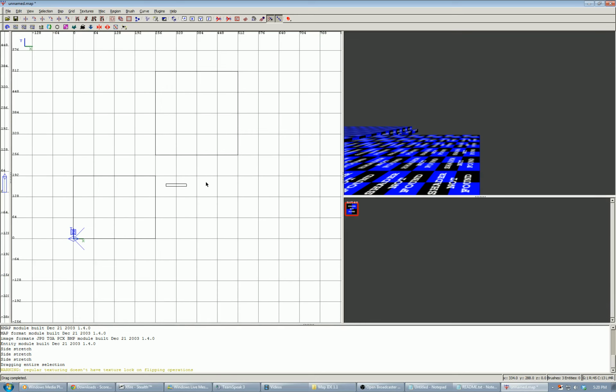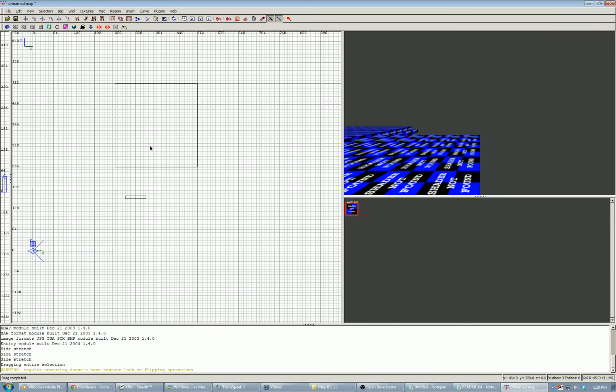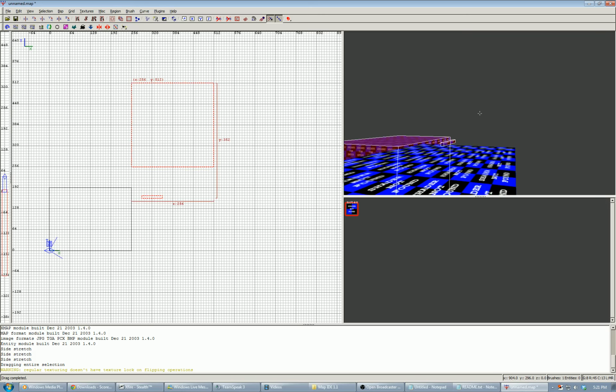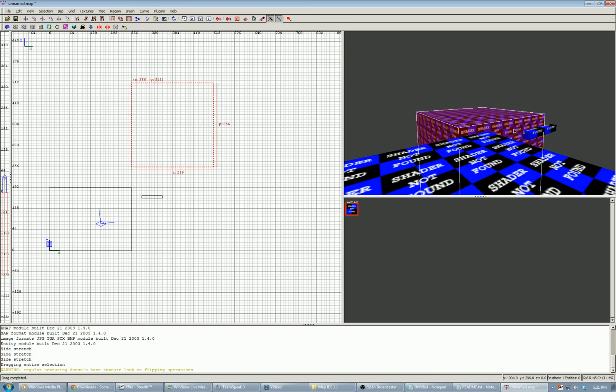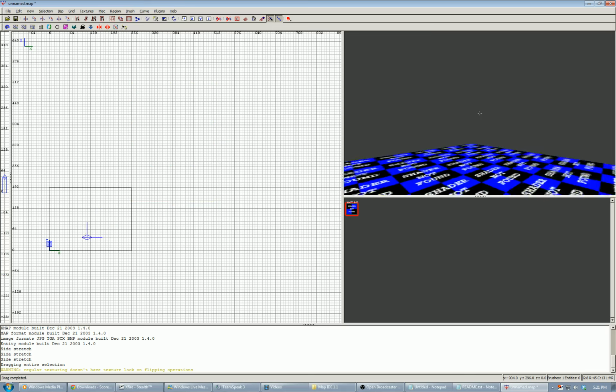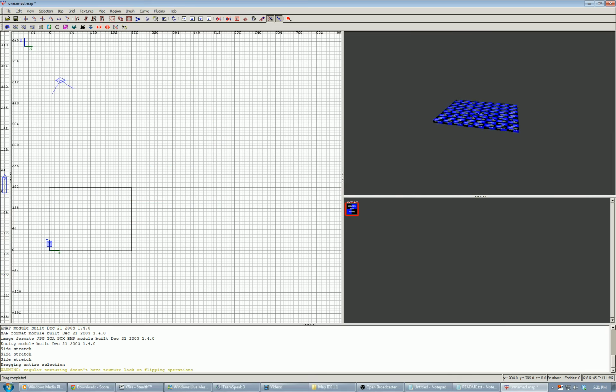In order to select a brush, I'm going to change it to grid 4 by hitting the hotkey 4. In order to select a brush, hit shift and then left click the brushes you want to select in the 2D or in the 3D view. And if you want to delete them, hit backspace. In order to move around in the 3D view, right click and then you get a little crosshair, and then with the arrow keys you can just move it around really easily.